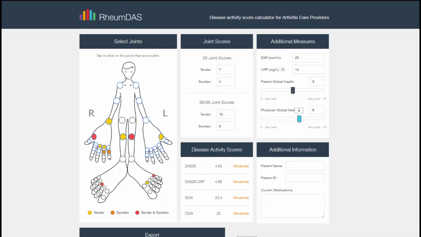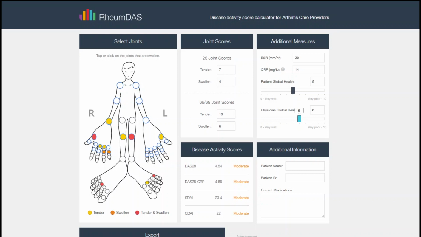And then once you have all that in, you can see there's this export button at the bottom, and you can click on that, and then it'll allow you to print off your results, or you could copy it and paste it into another document so you can track over time, or you can even email the results to yourself as well for your records. And then you can bring that to an appointment with your rheumatologist based on date and so forth, and you can show them how things have been progressing over time to have a conversation.